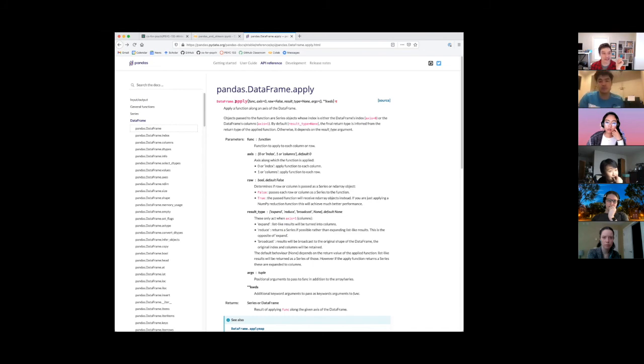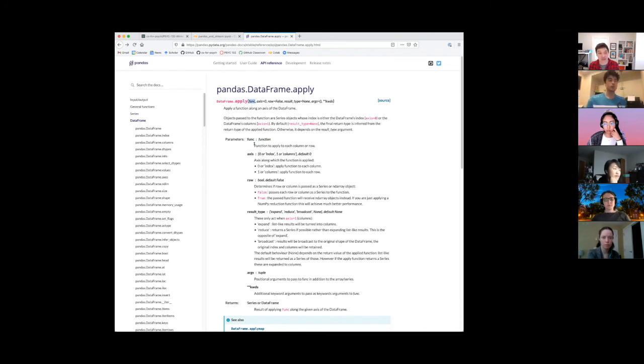So this is an operation that comes with a data frame object. Function is a function, so it's going to be some function that I pass in, as opposed to another type of variable or data type.